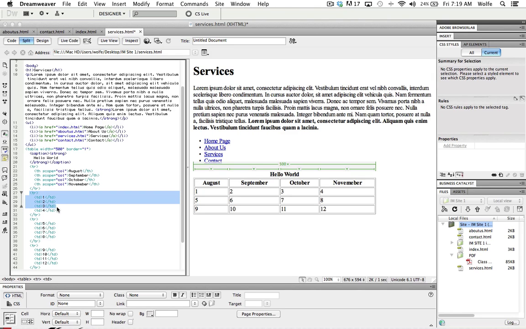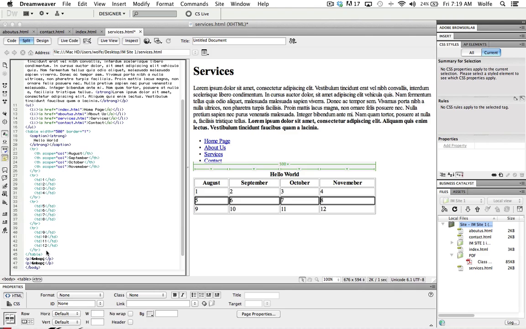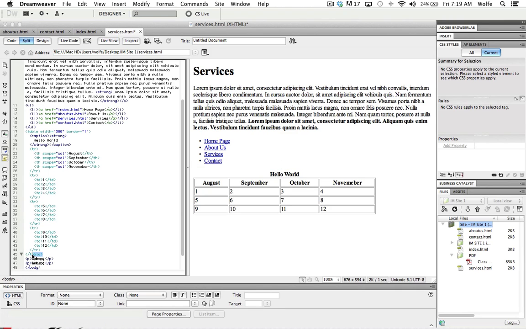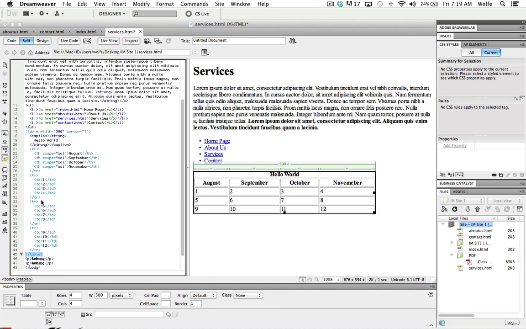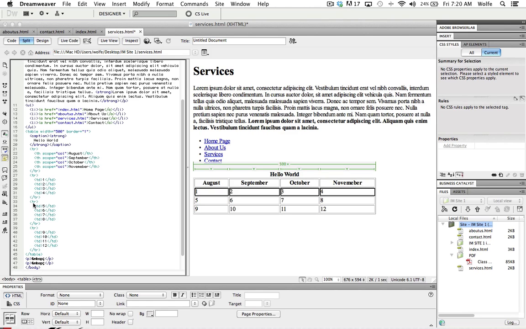Then we add another row, a table row, and TD is for the cells, etc., etc. Closed out by the final TR, and then notice how we close out the table at the very end. So we open up with the table, we close with the table, and then we actually have TRs. And for every opening TR, we have to have a closing TR. So we have 1, 2, 3, 4, and we also have 1, 2, 3, 4. So it's very important to remember that. It's very important to remember this code.